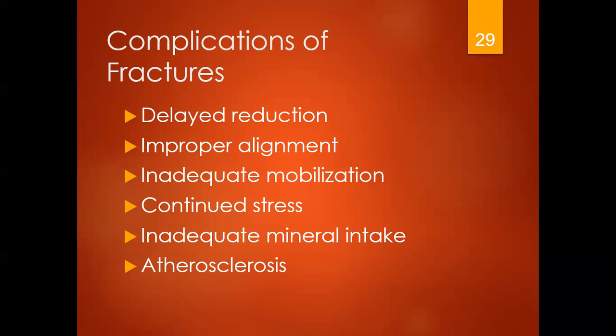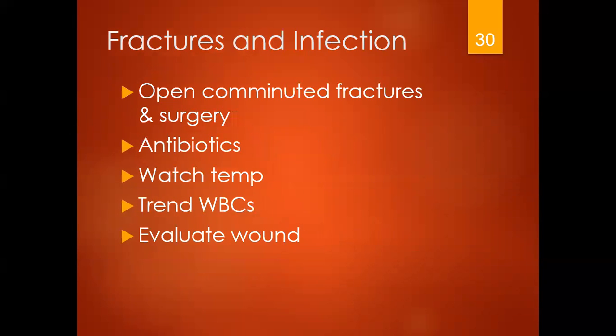Inadequate mobilization, right? This is big for making sure your patients stay moving, because if they're not moving, then they may develop a contracture or atrophy. Continued stress is not going to allow for healing of that fracture, so rest is super important. Making sure the patient's getting enough calcium and phosphorus and all of those good things in order to make healthy, strong bone. And then atherosclerosis, or the hardening inside of those blood vessels, right?